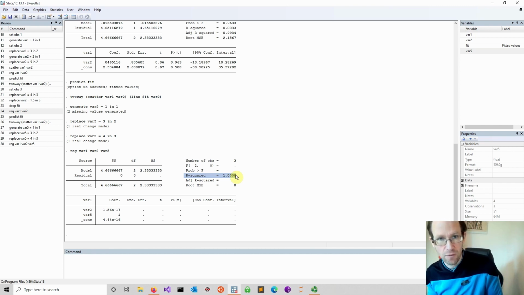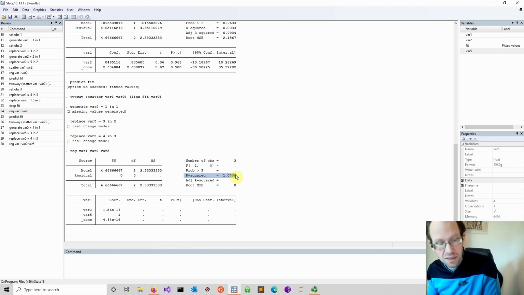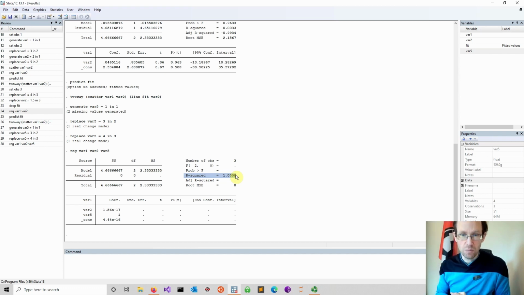Of course, if I have very, very low numbers there, so very small degrees of freedom, the adjusted R squared will be terrible. So you need a significant number to do a meaningful analysis. So that's the difference between the R squared and the adjusted R squared. The adjusted R squared takes care of the degrees of freedom, and accounts for the fact that adding more variables to the model, even if they are meaningless, improves your R squared by default.